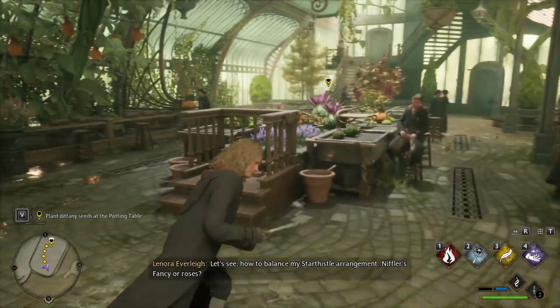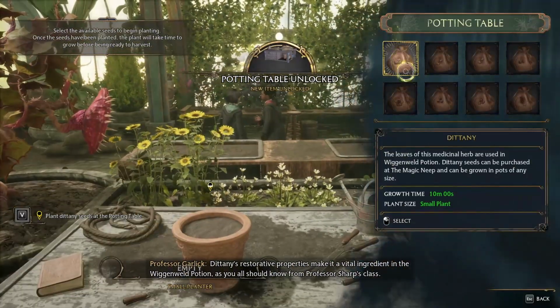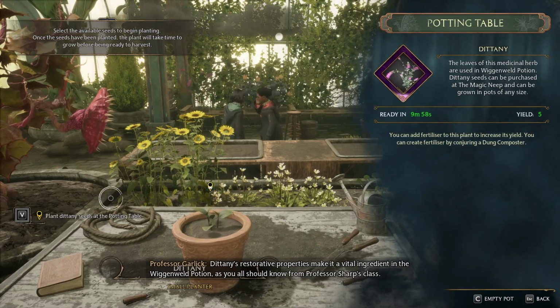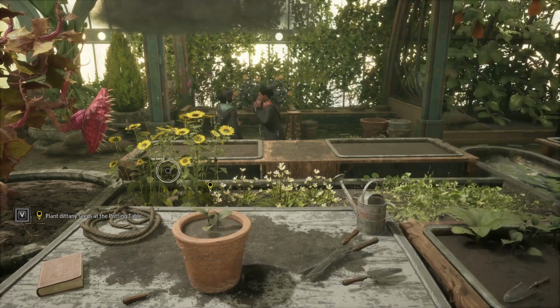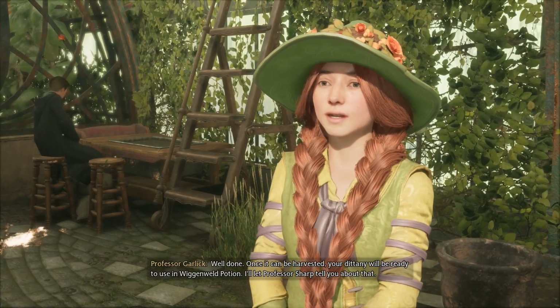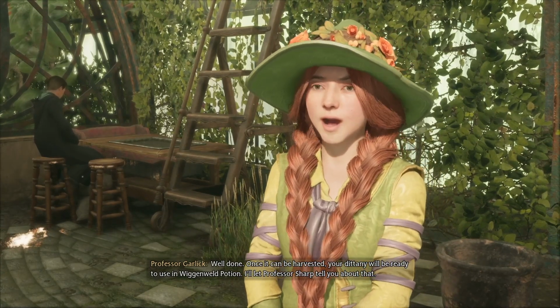All right, let's plant some dittany seeds. Dittany's restorative properties make it a vital ingredient in the Wiggenweld potion, as you all should know from Professor Sharp's class. And I guess we just do that. All right. Well done! Once harvested, your dittany will be ready to use in Wiggenweld potion. I'll let Professor Sharp tell you about that.